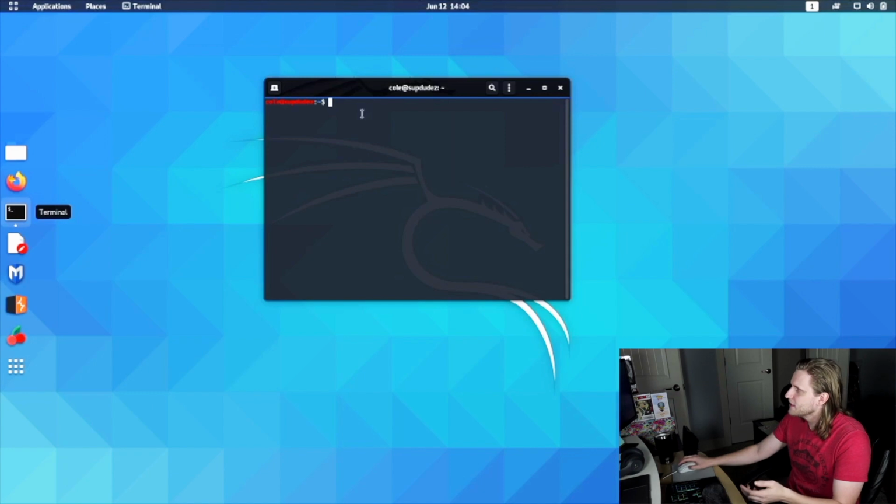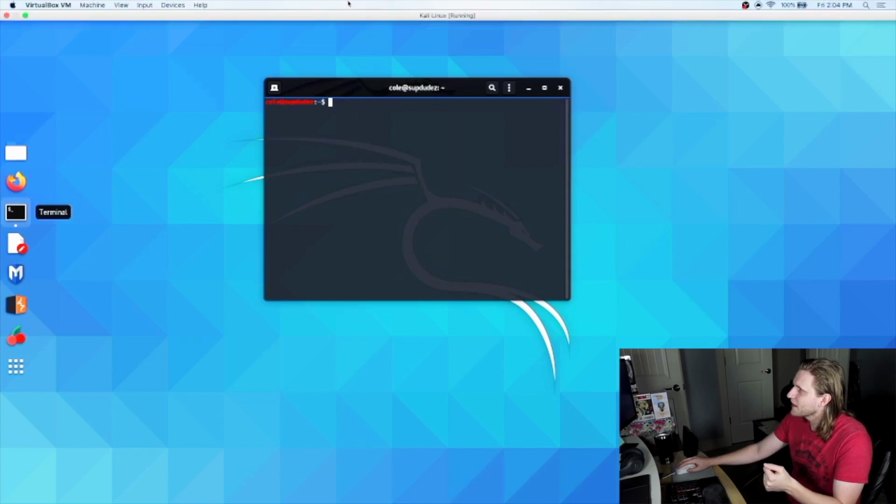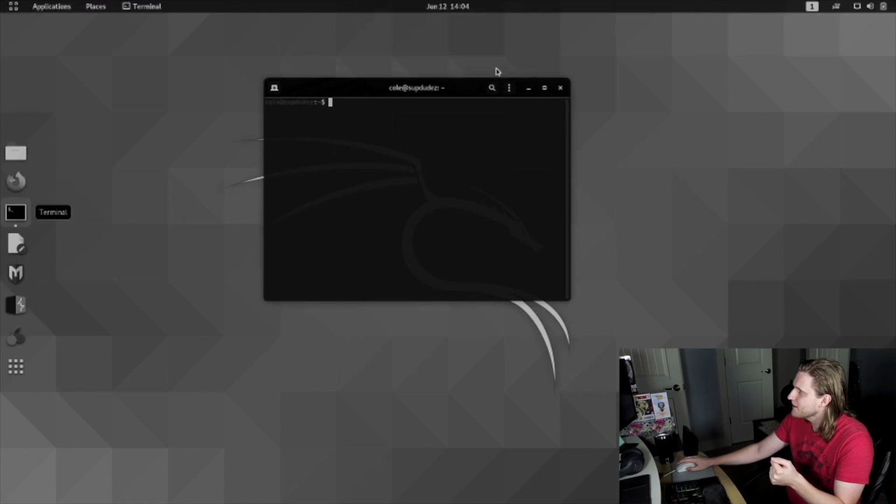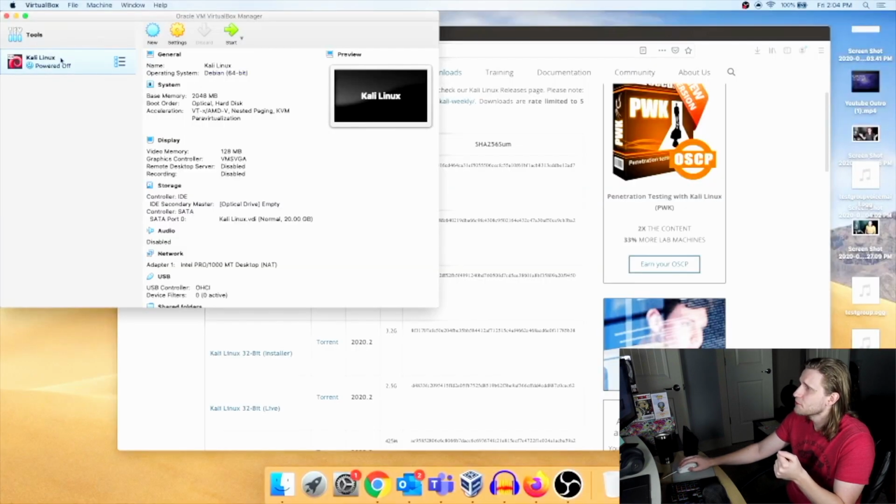You can go read the documentation, you can look up tutorials on YouTube, you can do capture the flags like Hack The Box or TryHackMe that are going to take you through different tools and different exploits that you can run with this. And you start learning. And when you want to exit out of it, you hit your Host key and F, or if you're on a Mac, you can come up here and just click the X. I select power off the machine, I'll hit OK, and it shuts it down. All you have to do to boot it back up is double click here, click start, and you're all good to go.